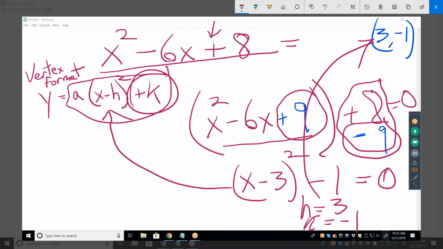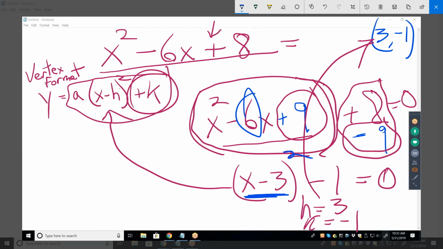Well, and then I had to know that because I completed the square, I can always write that as an x minus h squared. That's the whole point of completing the square, is so that you can write it as a linear term, x minus 3 squared. You will always be able to do that. It won't always be x minus 3, but it'll be x plus or minus whatever half that was. You with me? Okay.